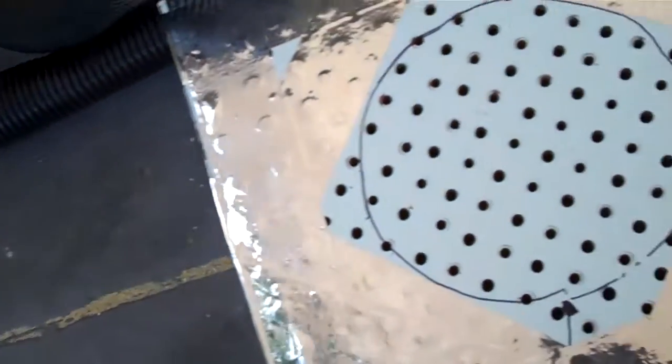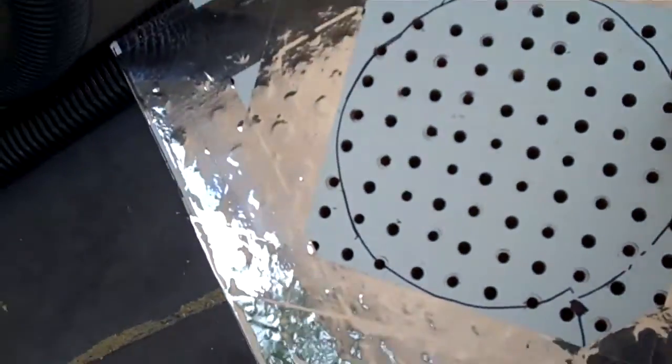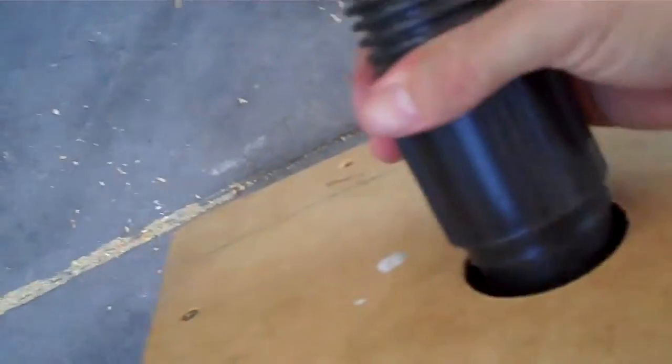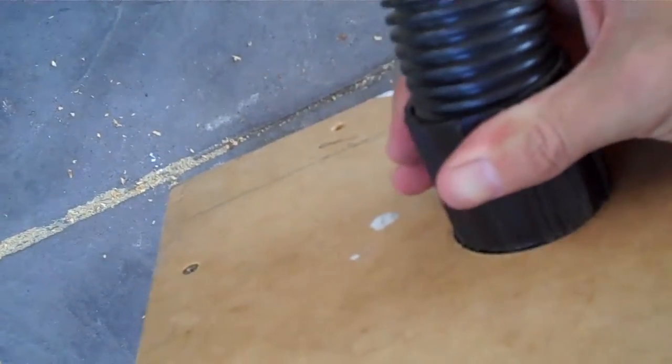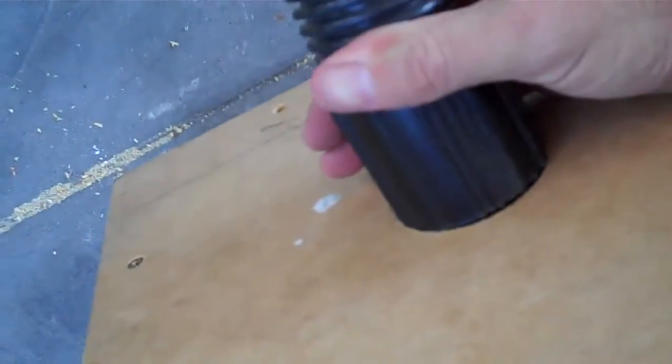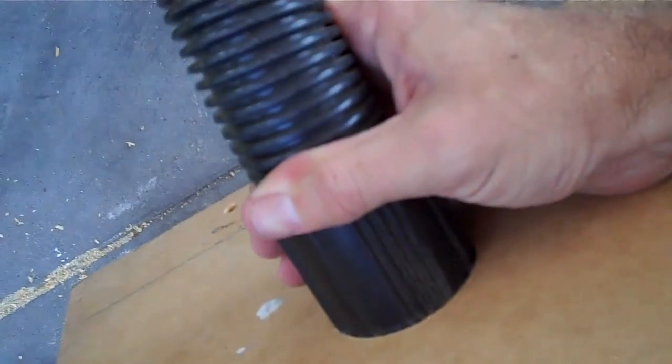And then what we'll do is, the vacuum cleaner itself attaches to the bottom of the machine. This hole here, this hose shoved in through there. If you really want to get intense, you can actually put a bit of gaffer tape around it, but just give him enough force and actually force itself in there.